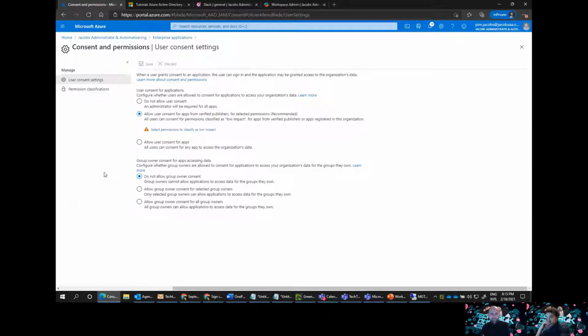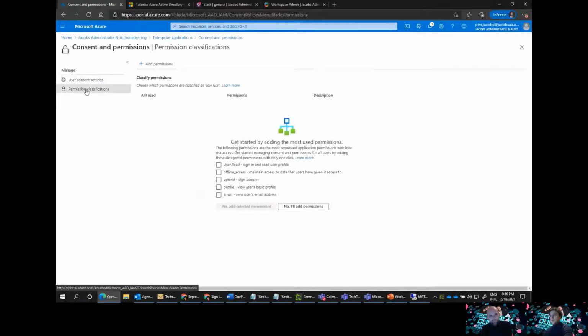Now, if you go to consent and user permissions, the setting we just saw was grayed out on top of the window, and that's because I actually said here, allow users to consent for apps from verified publishers for selected permissions. That's what I set to allow. That's also okay. Now looking at the permission classification, in this case I didn't do this yet, I can select the permissions I allow the user to consent to on his own, like sign in and read user profile, sign users in, view users basic profile, and view users email address.